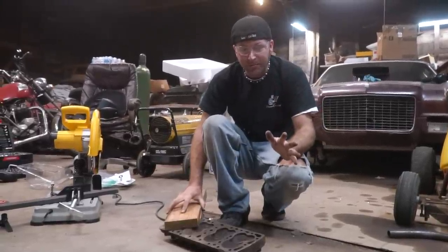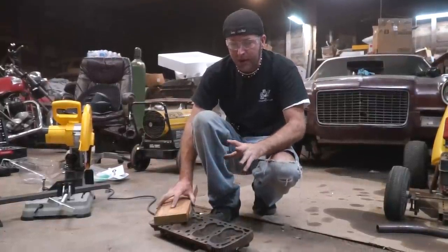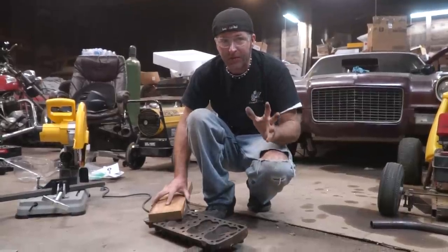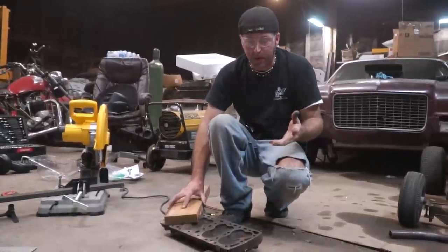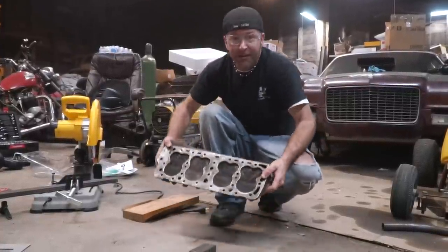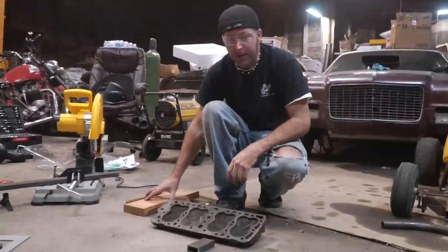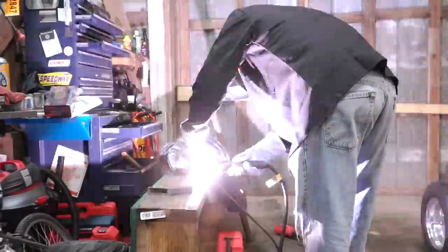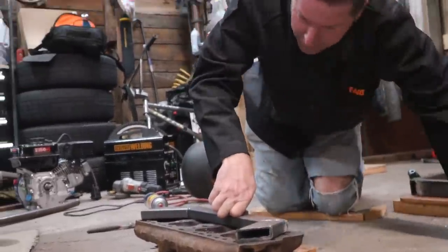I had a brilliant idea. We don't have a welding table or anything, so the front axle if we weld it up on this crooked floor it's gonna be crooked. So I'm thinking, what would be a good precision flat piece of metal that we can line the thing up on? A cylinder head. I went to one of my 350 heads but they're a little small, so I went to my junk pile and got an old flat head, cleaned up the gasket surface, and we're gonna use this to make sure that the axle is flat when we weld it. Awesome.